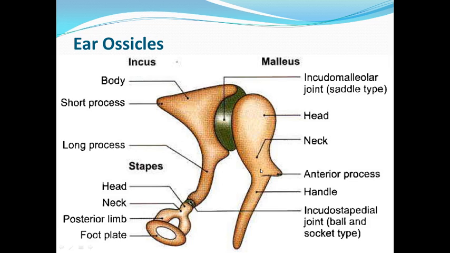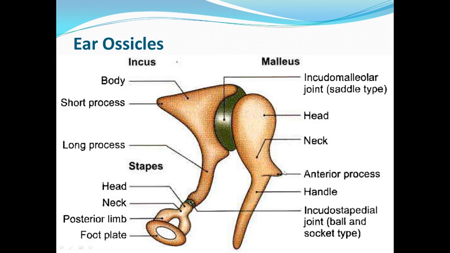The neck is lying just against the pars flaccida. If you remember the tympanic membrane, then you know what the pars flaccida is. I'm not going to repeat it again and again. So the pars flaccida is at the level of this neck of the malleus and it is also related medially to the chorda tympani nerve. Now you can see there is a conical projection just below the neck. This is called the anterior process. This anterior process connects to the petrotympanic fissure by the anterior ligament.